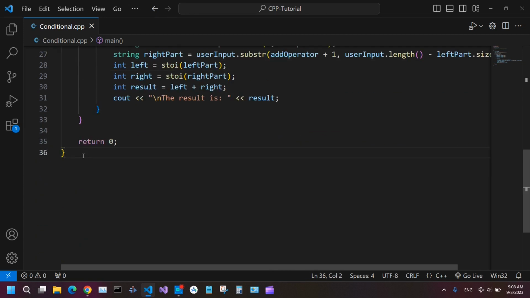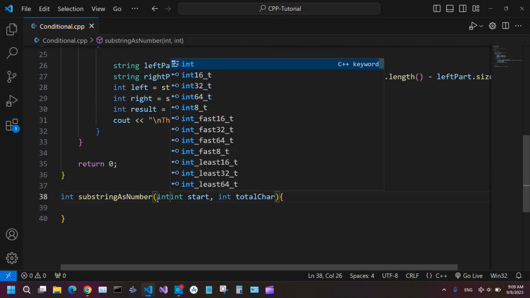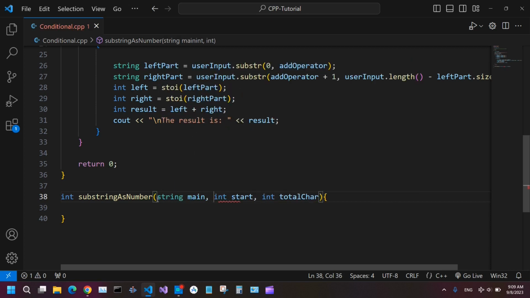So here I create another function. It returns also integer, substring as number, integer, the start position, and integer. I also have to pass the string, call it main. From the main string, I want to just take the substring.